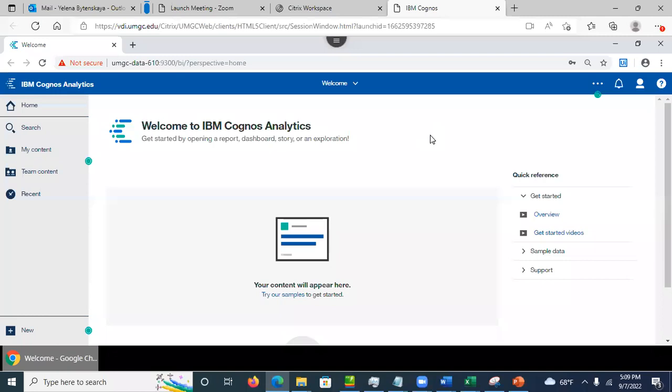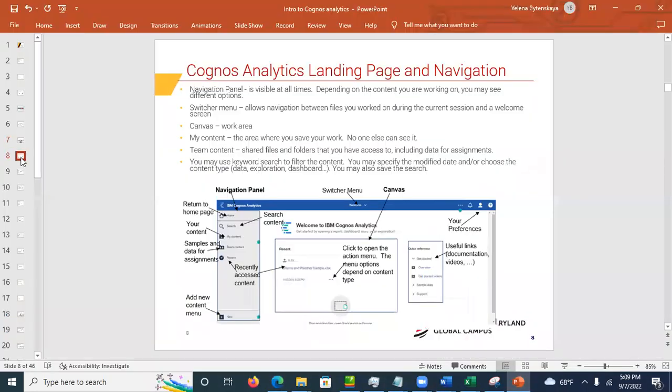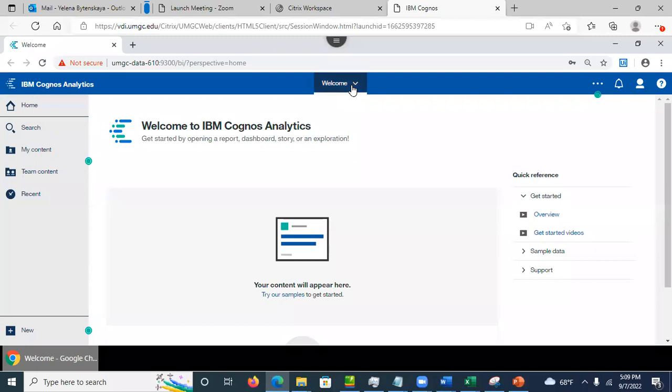Okay. Now, another thing is here. So far, so good. Here, I just showed you the navigation, right? When you have recently accessed pages, etc. And also, this is a drop-down menu. When you have files open, you can navigate through them here, through open files. You're not going to use the browser back and forward buttons. You're going to use it here. And then also home, right? This takes you to this home page.